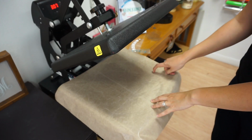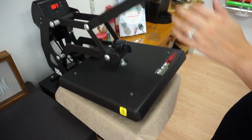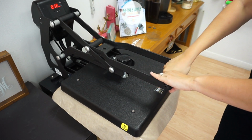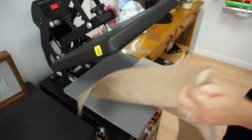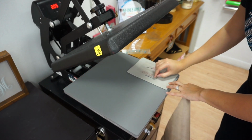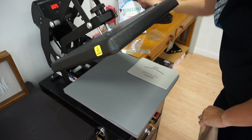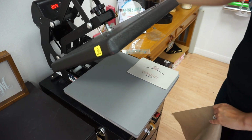Now, a letter came up a little bit as I was going. That means I should have pressed it a little bit longer. So I'm gonna go ahead and bring my press down for a couple more seconds. Then we'll do it again. So that smooths it all over. Now gently lift, and we're all good. So I'm gonna increase my pressure just a tiny bit.